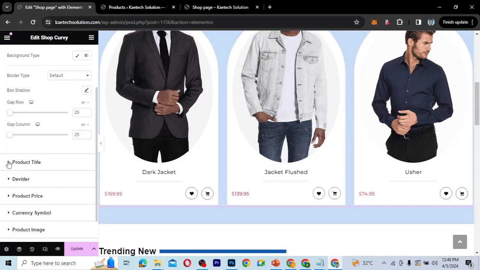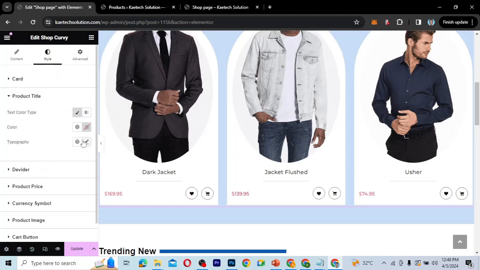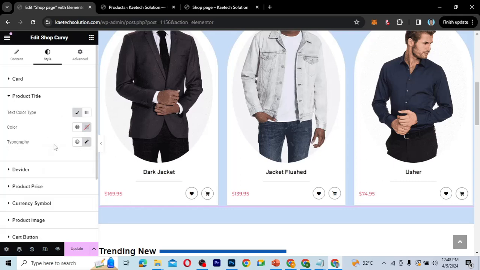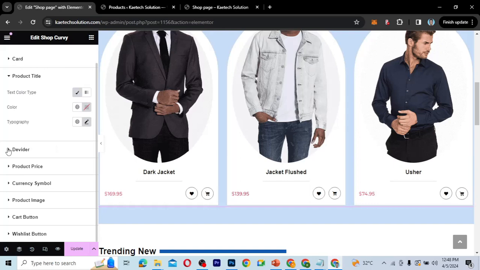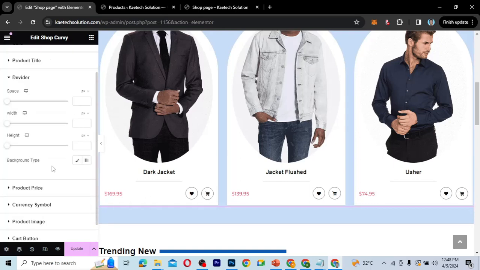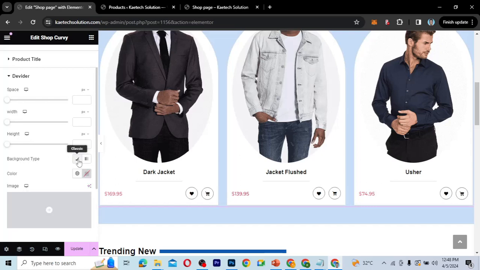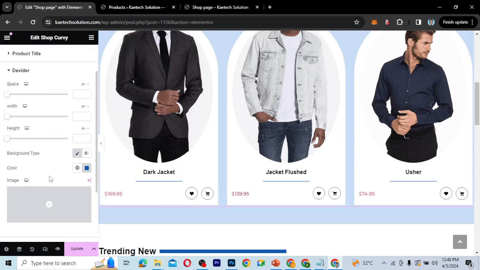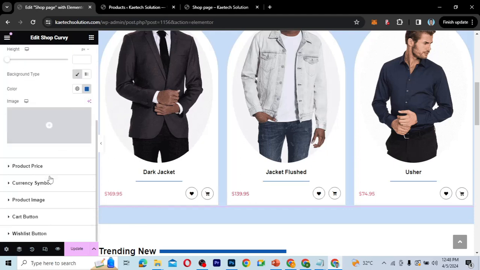And then the product title also, you can change the color, the typography and all those kind of stuff. So I'm going to change it to Arial. So let me just change it to Arial over here, and then make it bold a little bit. Yeah, this one is quite okay. And then if there is a divider, which there is, we can go ahead and give it the background to be this color over here. Okay, something like this. We want everything to match our brand, so we're gonna just change the color and leave it as it is.